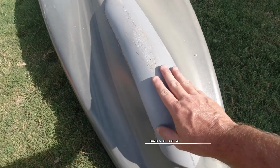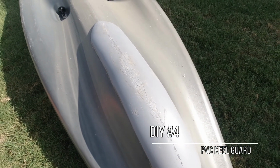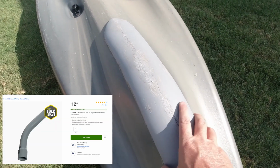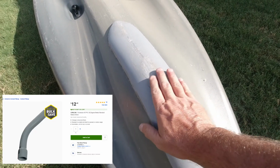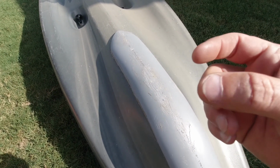The DIY kayak keel guard that I've made out of this super, super thick PVC plastic. This is actually a 4-inch elbow that's in the gray pipe. When you do the elbows, it's thicker plastic than it is the regular pipe.